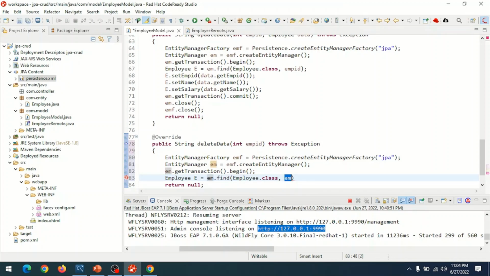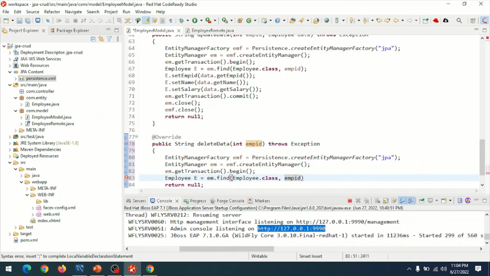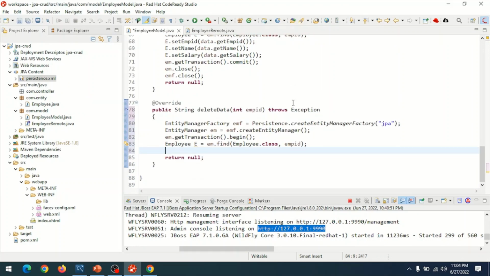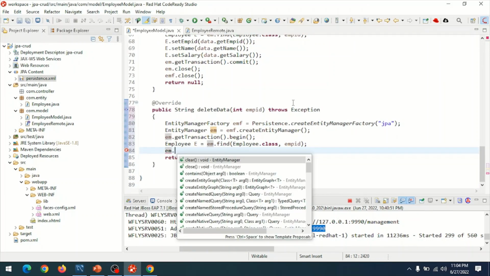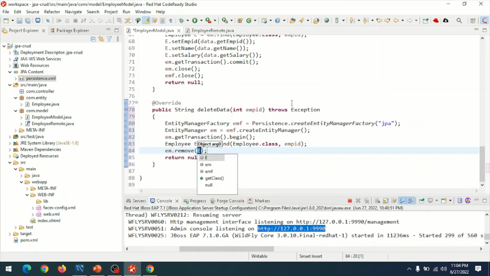And the second parameter is the primary key, which is passed as a parameter to the method delete data. Then use the object of entity manager em dot call the method remove and pass the object of entity class Employee as a parameter to the method remove.